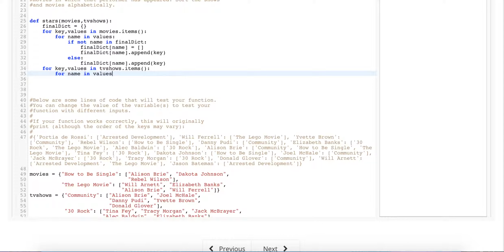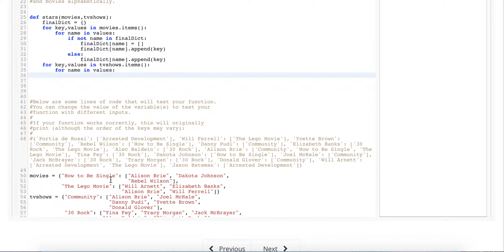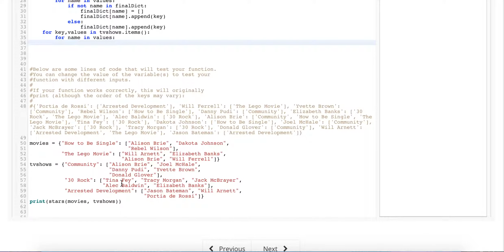So the reason we can do this is because we're returning one dictionary, right? And there can be commonalities in keys, in the names of the performers, between the movies and TV show dictionary. Because there are commonalities, we can loop over the TV shows dictionary, and by using the exact same code, it will look for similar names.